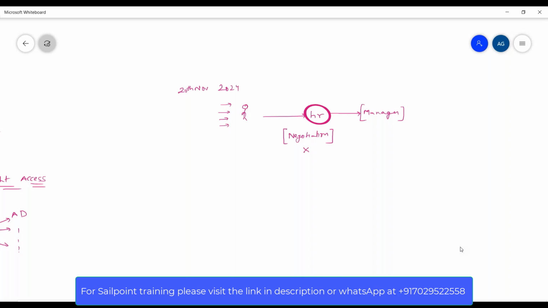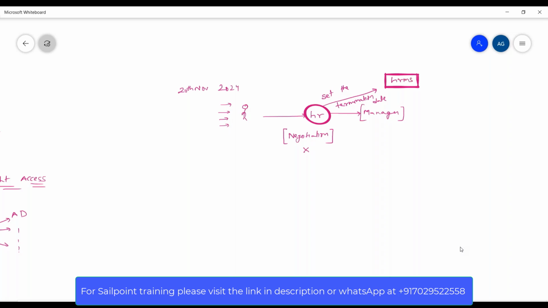Whatever the decision, you decided to move on. The moment you have decided to move on, HR is again going to set the termination date for you. Where? In the HRMS system again.